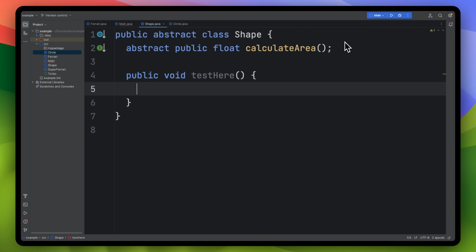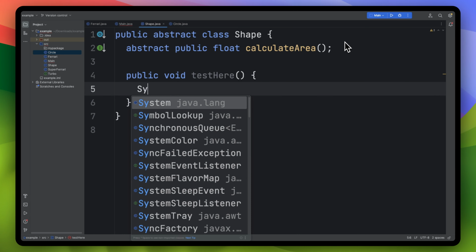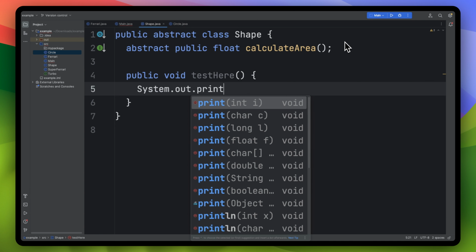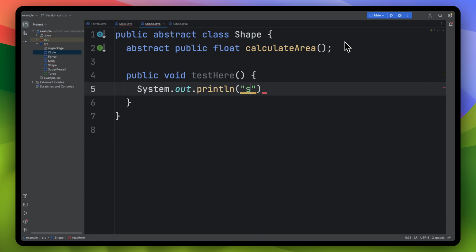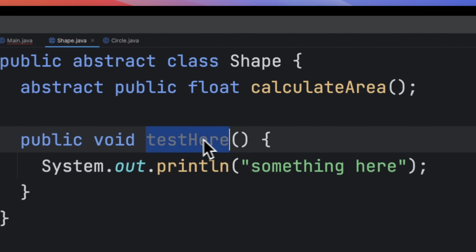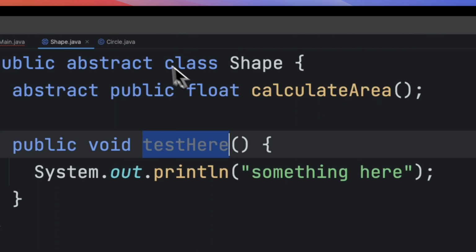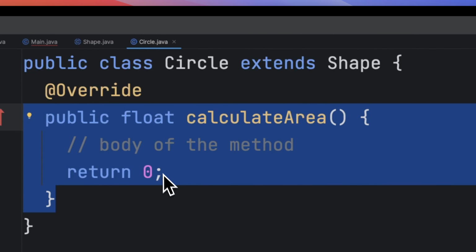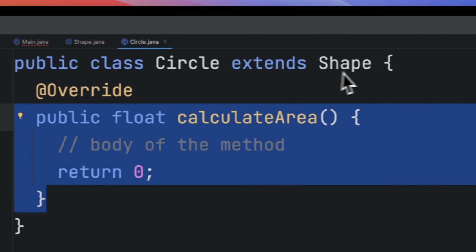And then we can say something like, it's not going to return anything. Let's just print something. And that's just to show you that this test here method will be inherited in circle, because circle extends shape.